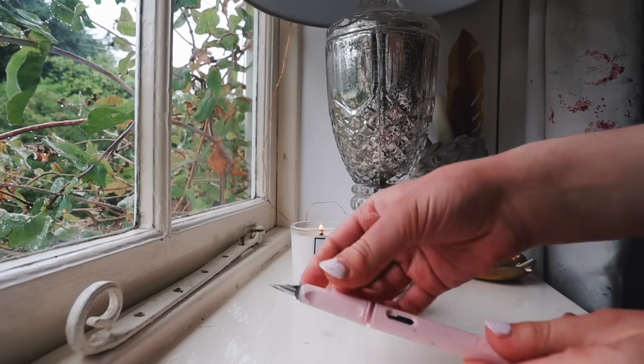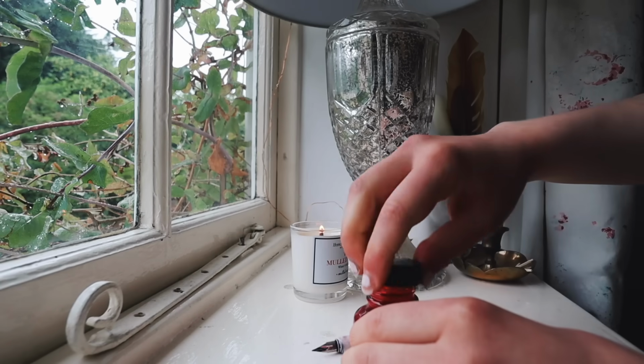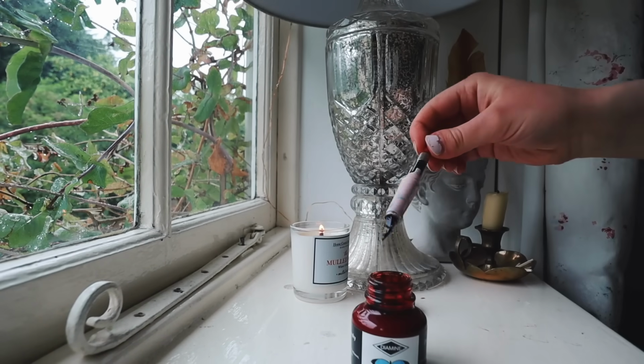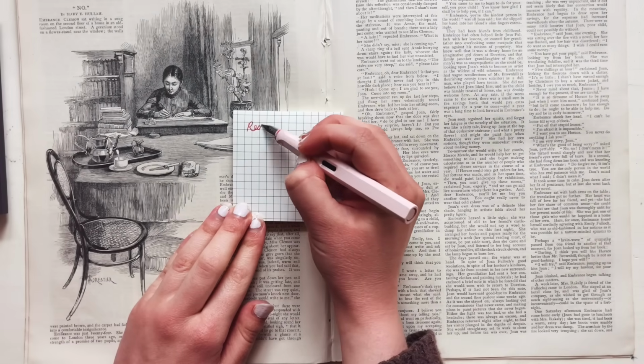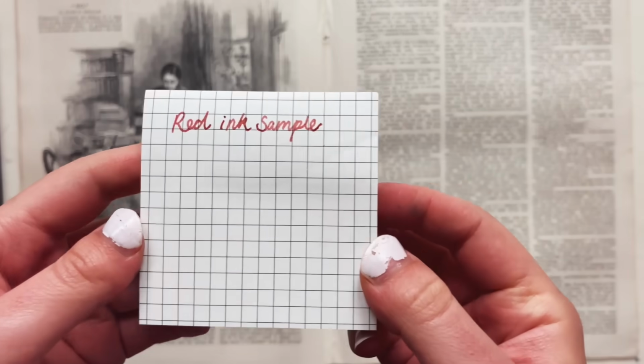And I've got refillable ink cartridges for my fountain pens, so I will just load these inks into these pens. These reusable ink cartridges just work on a capillary system, so you twist the cartridge and it sucks up the ink. And I just did a test of the red ink whilst I was here too. Got to say, not my favourite red ink. It's not incredibly pigmented, but it's still quite a nice basic one.